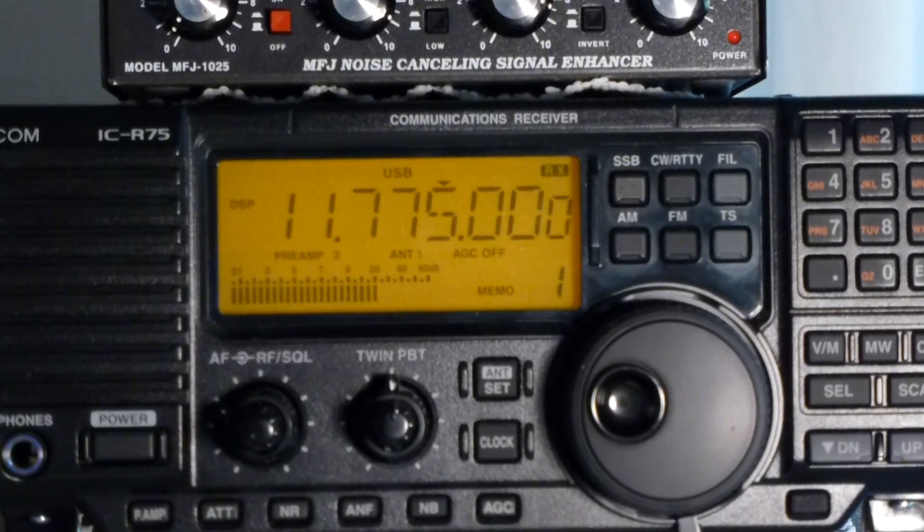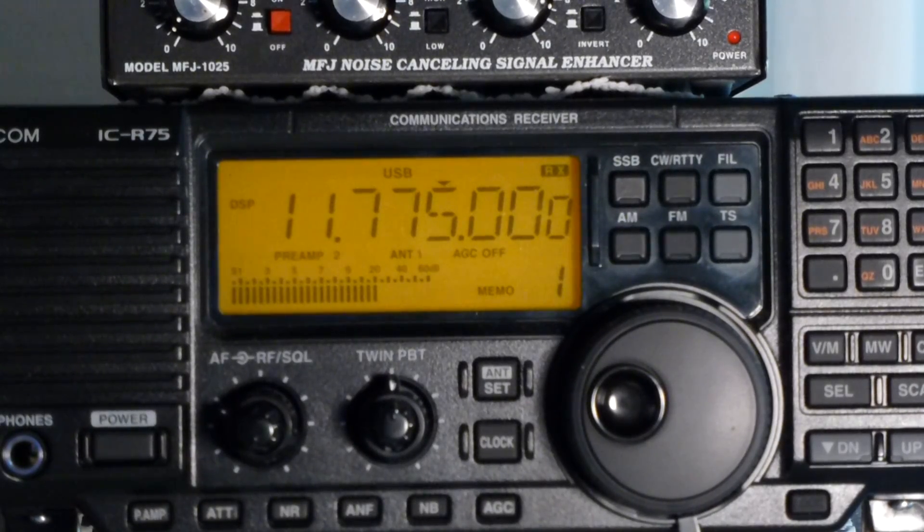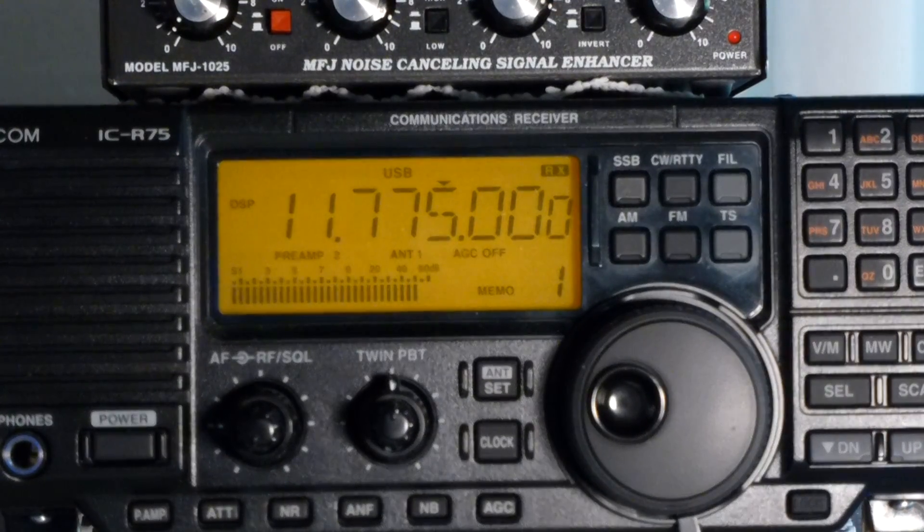Another great thing about ECSS is that when you're tuning and cruising around looking for a station, it puts out a tone when you get next to the frequency, so you can't miss finding it. I want to point out that I keep my RF at 9 to begin with because there's a little bit of danger involved — it can emit a really loud tone, and if you have headphones on it can really blast you and hurt your ears. Usually when I'm cruising I don't have headphones on, and then when I find a signal I want to hone in on, I put the headphones on and make my adjustments. You really want to be careful about blasting your ears.